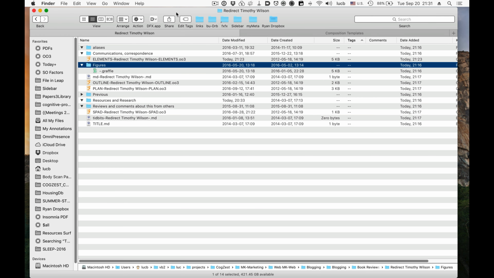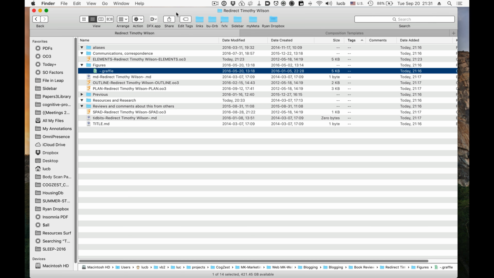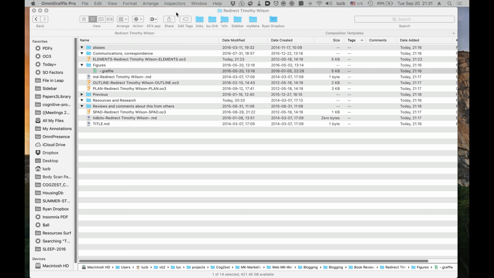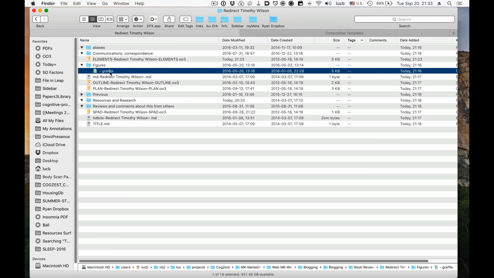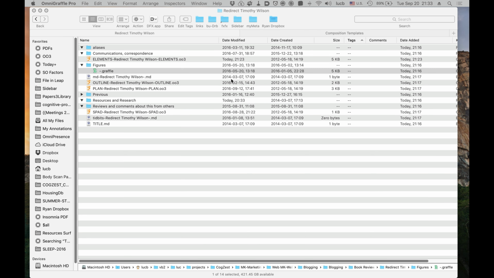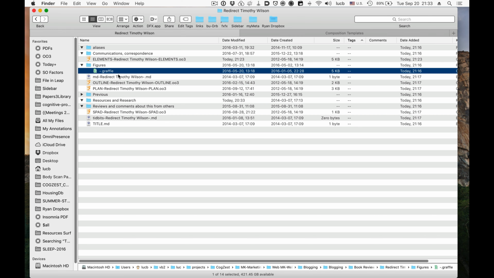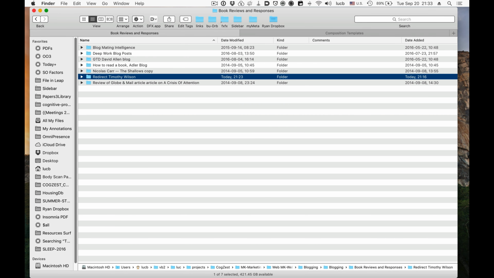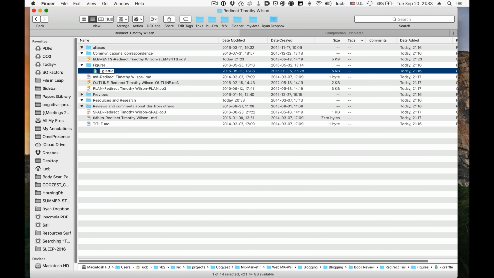So there's a figures directory here, and there's a blank OmniGraffle template file if you happen to use OmniGraffle, which is a very handy graphics program. With this template in place, you can very quickly start to draw for your project. Double click on the file and you're ready to draw. Notice that this file actually didn't get renamed because it was in a subfolder. So if I want to rename this here, give it a sensible name, there we go.